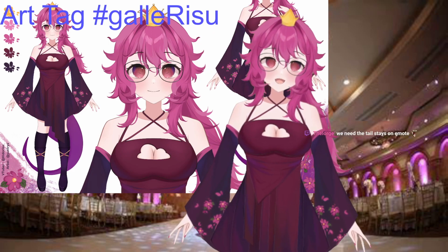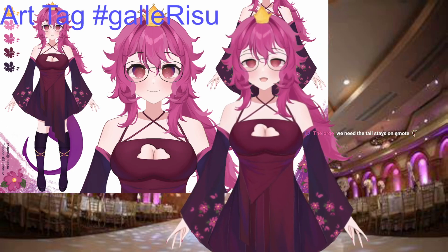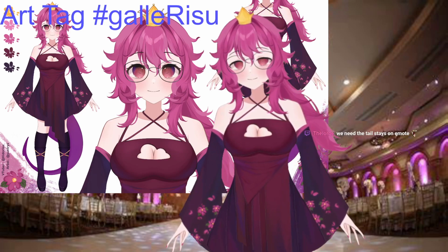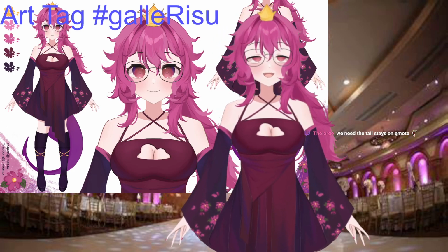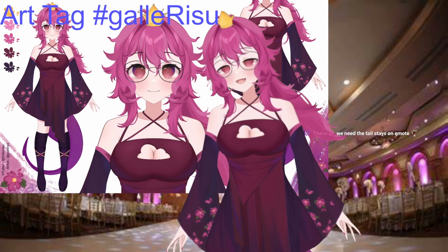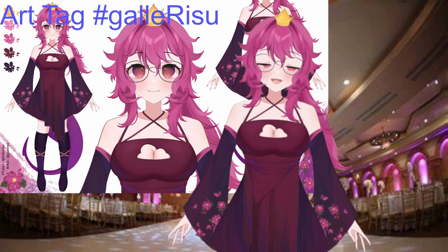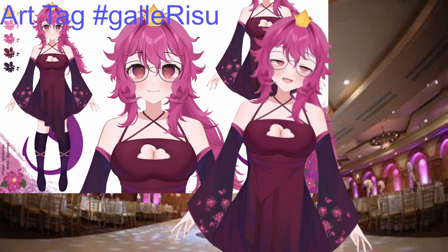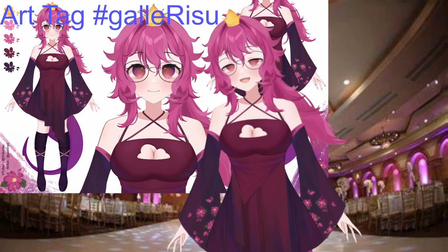And I know eventually we need a tail stays on emote. I can actually do that. Yeah, we can do that. Tail stays on. I'm sorry, my brain is just telling me, I don't know why, but my brain's like, the tail stays on during sex. Why? Why is that the first thing that comes to mind?